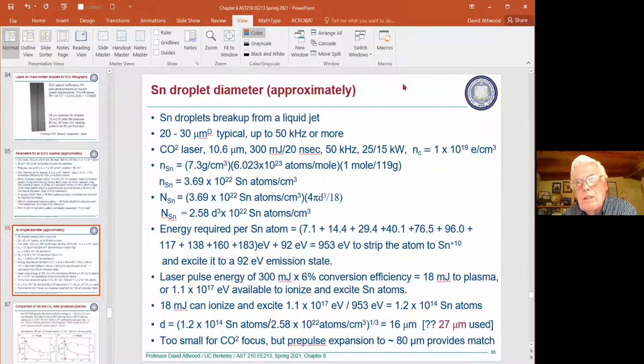And this is just more of the same. This is an effort to estimate the 27 micron diameter of the tin, looking at how many tin atoms there were in this kind of diameter and how much energy there was coming in, etc. The estimate wasn't so good, actually. It came out to 16 microns. So somehow or other, the number is bigger than that, and I actually don't know why. I just don't have good enough parameters on the focus intensity and the pre-pulse and how early is the pre-pulse.